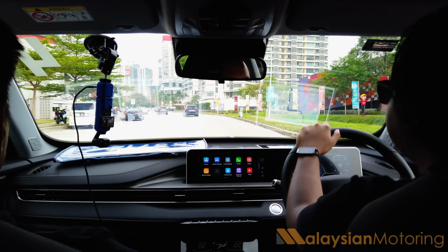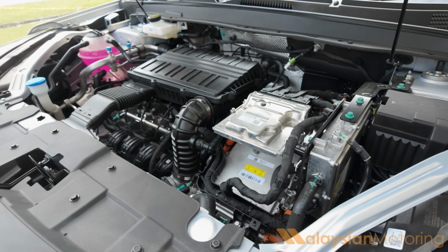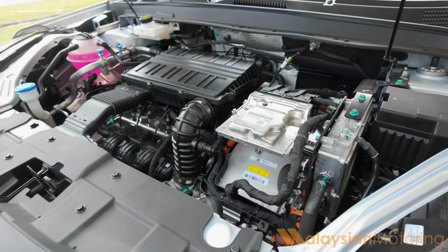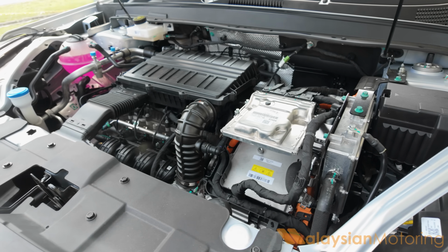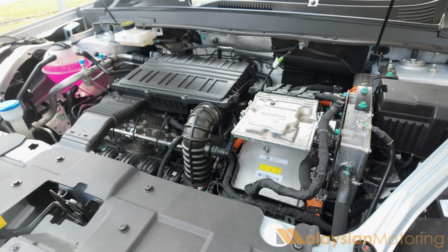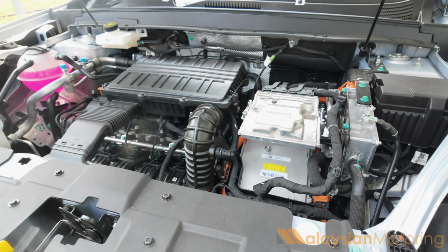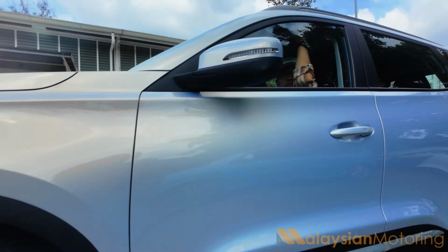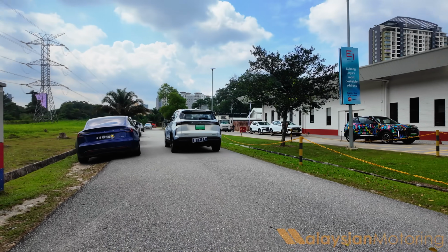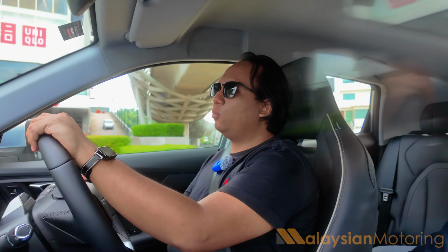More importantly, I have a feeling that this should be refined enough for urban driving and for day-to-day usability. Now, in terms of the way this powertrain is executed, it's quite clear that the handover between the electric powertrain and the combustion motor seems to occur very smoothly. And more importantly, because of that DHT, it feels like the power is endless. You're not getting stepped by a gearbox, you're not being held back by a CVT, which does make this car feel a little bit more attentive, a little bit more alert from behind the wheel.